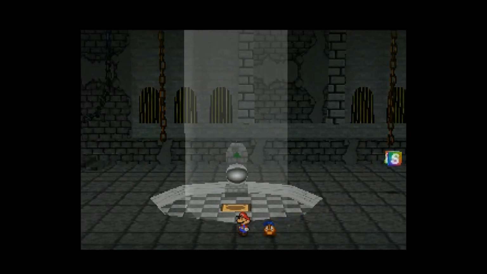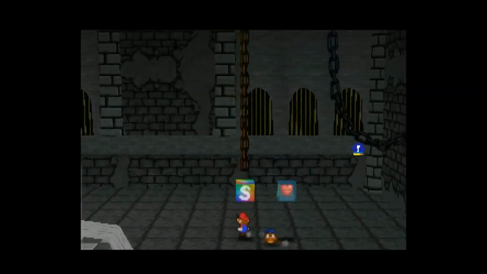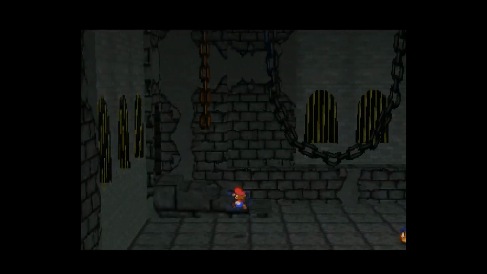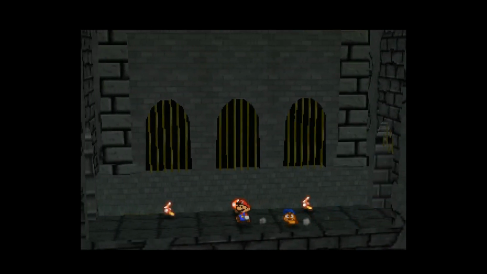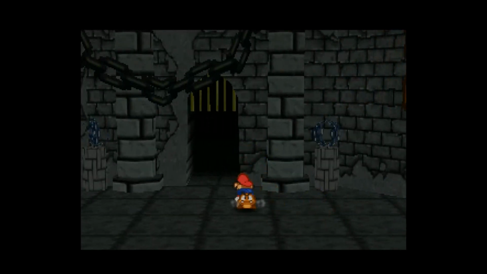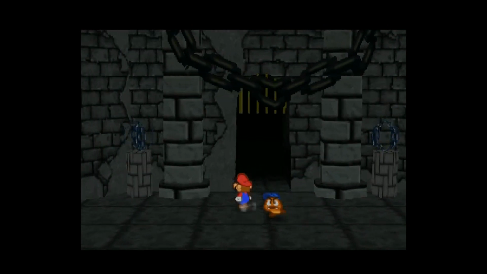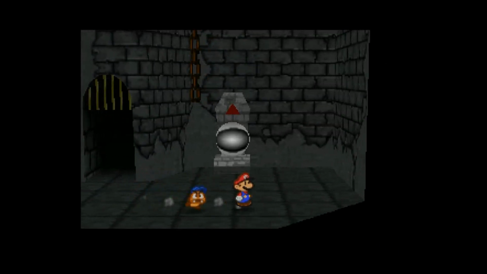There is a warp pipe here. And a heart block. And a save block. Why? Why? Why? What am I walking into? And you can get here straight away. Literally, as soon as you get the normal hammer, you can break that block and come here. So surely whatever is here can't be that difficult, right?